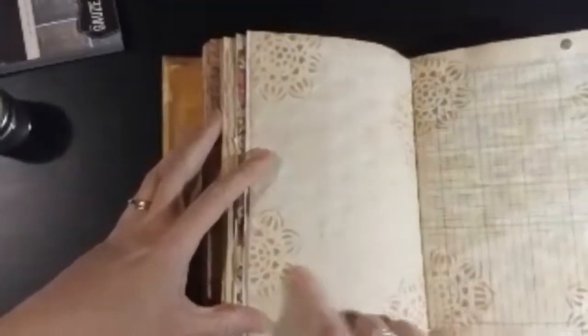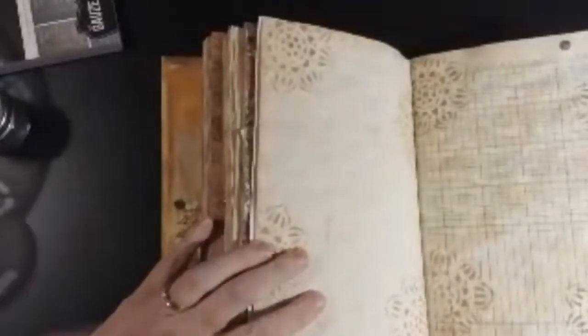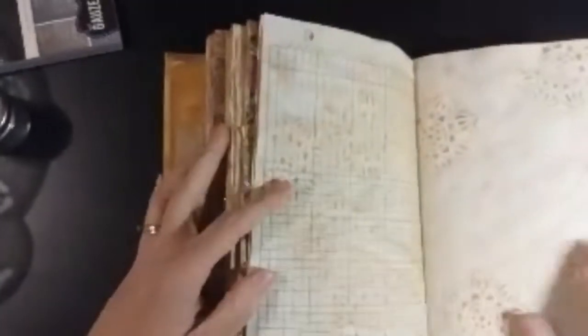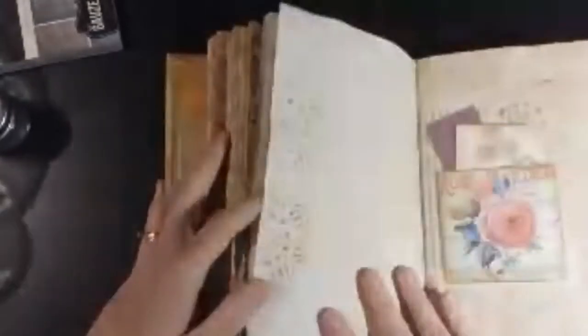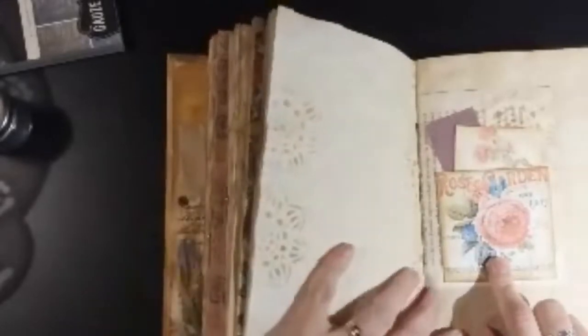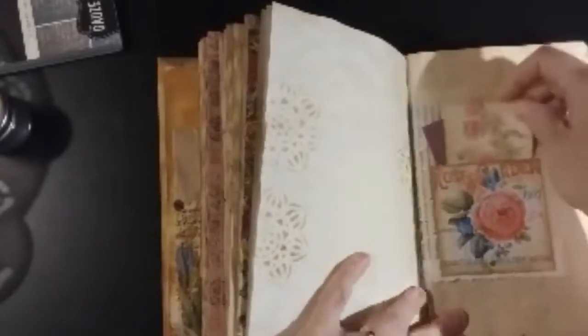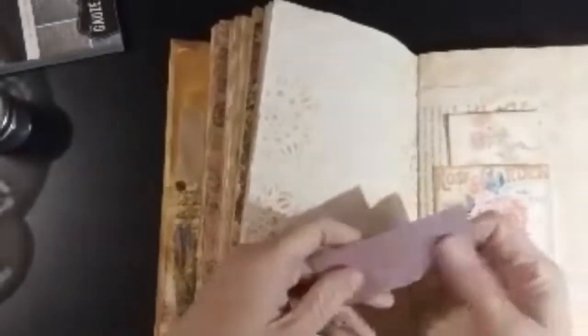This is my favorite stencil. It's one of those round ones, from Dollar Tree. I took the paper off though because it was annoying me. So for $1, can't beat that. And this is printed off of Google Images. And so is this one. And then this is an extra little piece of that gauze paper just because I love the texture.